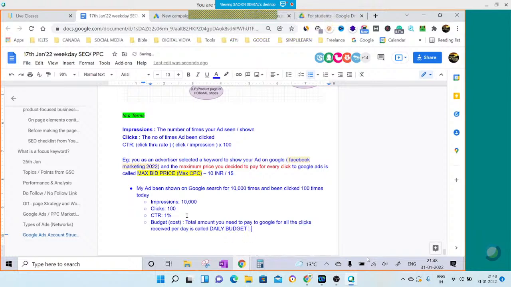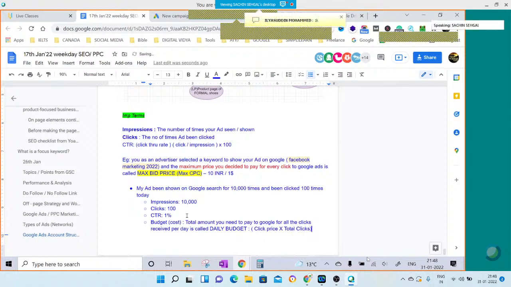So in this case, suppose it will be click price, which is 10 rupee, into total number of clicks, which means 100. So that becomes 1000. If you said 1000 rupees or $100, you are right.